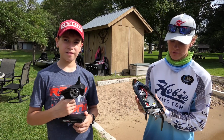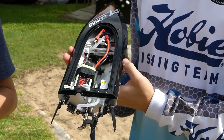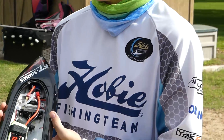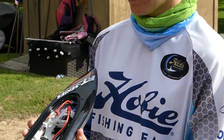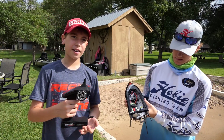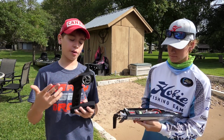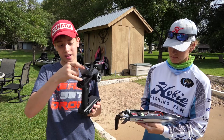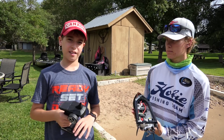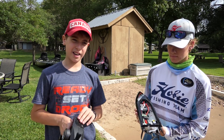Alright, so my first impressions of this boat is it's pretty fast, it's fun to drive, the handling's easy, and I think it's just fun for anyone who wants to get out there on the water and just have a good time with a remote controlled boat, and this is the one that seems good for it. I definitely agree with Bryson. I think it's high quality, definitely very fun, definitely very fast, but we did have a few issues with it, like the motor was always running, but we solved that by turning the second trim all the way to the right, and the pairing is a little bit twitchy, but that's okay. Those problems can definitely be overlooked and solved.